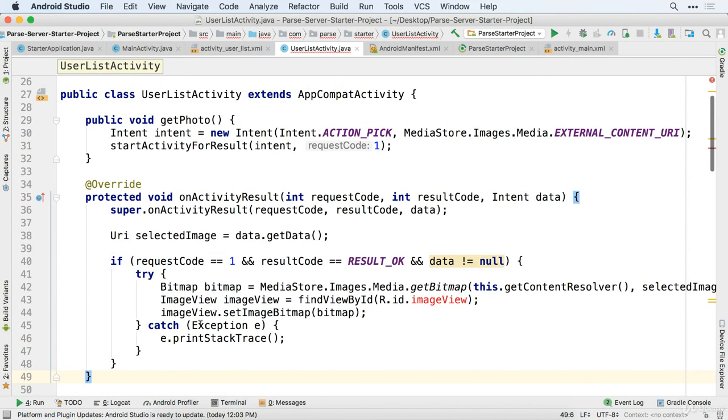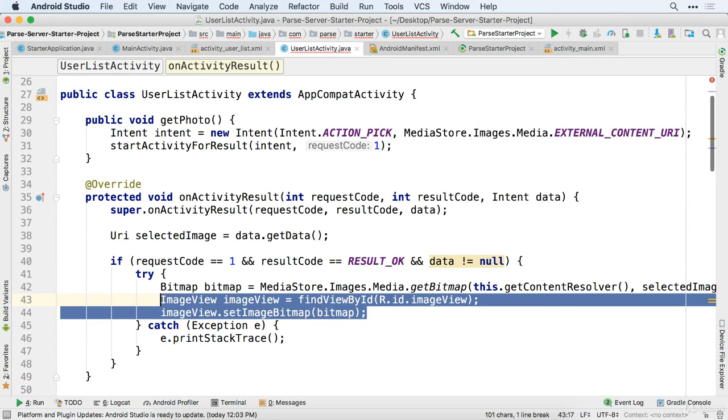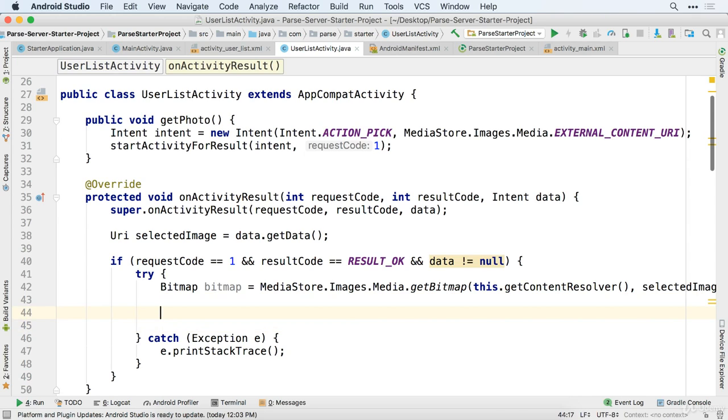So you'll notice we'll get a little bit of an error here because before, when we were taking the bitmap of the image, we were trying to then set the image view with it. And in this case, we're not trying to do that. We want to eventually upload it to parse. So in this case, let's just go ahead and log that we got this. So we'll say image selected, and we'll tell ourselves good work. Okay, so give ourselves a nice little pat on the back.